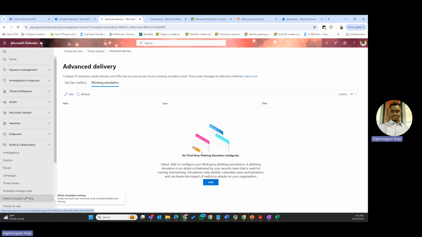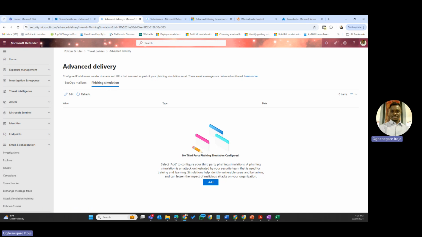So how we exempt such emails so they get delivered is where this advanced delivery phishing simulation comes in. What we do here is configure IP addresses, sender domains, and even URLs that are part of the phishing simulation emails. We need to whitelist them here, basically.